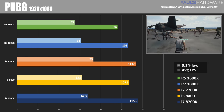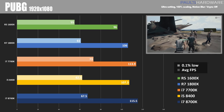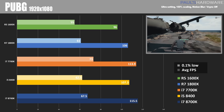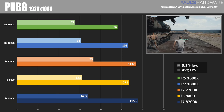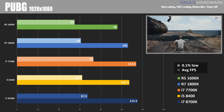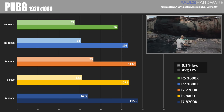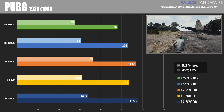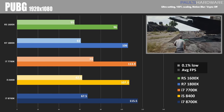And finally, PlayerUnknown's Battlegrounds. This is actually a fairly difficult game to benchmark simply because it's multiplayer with random starting locations. I was actually running these benchmarks in the starting location to be a lot more consistent, and I did have to make sure that I was restarting and joining a new game anytime I encountered rain or fog, because that was definitely affecting the performance.